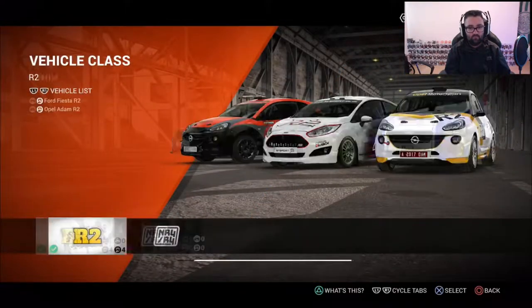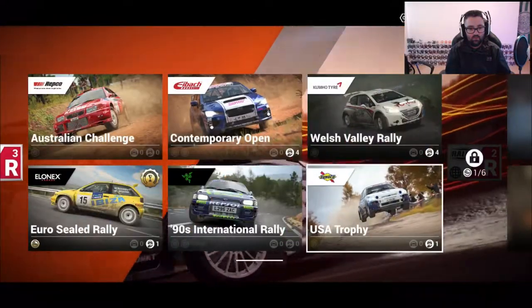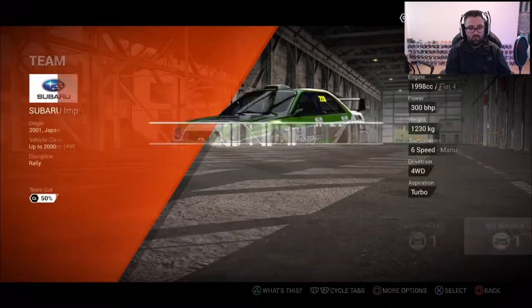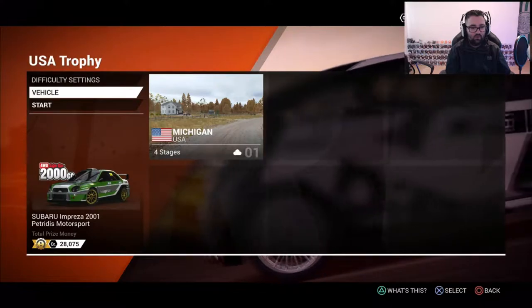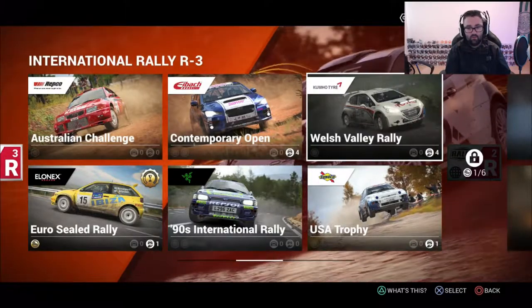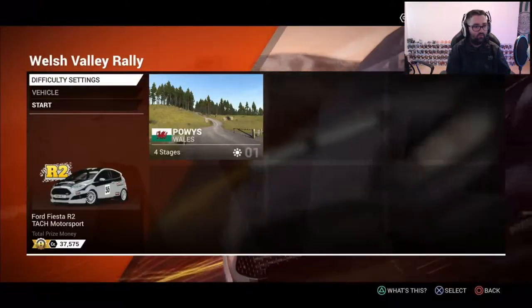Let's try this one, because I know we have a vehicle for this one. At least I'm sure we do. Or maybe not. So apparently our vehicle doesn't actually work for any of these. What about this one? Well, we have this car but we can't use our own car. Why is that? Ah no, that one there is like 4 stages. Let's just go with this, and no, we'll have to buy a car for that. Actually, we won't. We'll go with the Welsh Rally and just use one of their own vehicles.